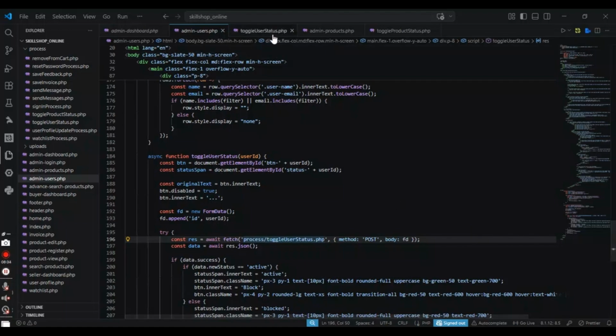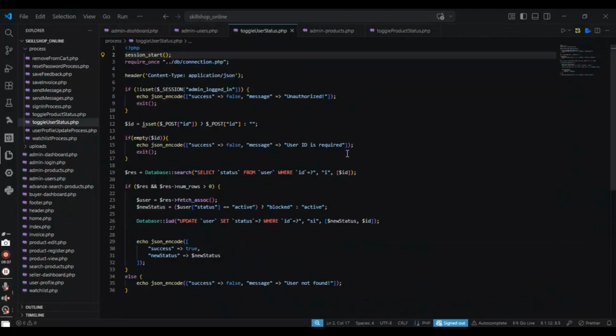Okay, now I will explain the backend process. This ensures only administrators can block users, and this retrieves the user ID from the request. This checks whether the user ID is missing, and this query gets the user's current status. Then this logic switches the status automatically.